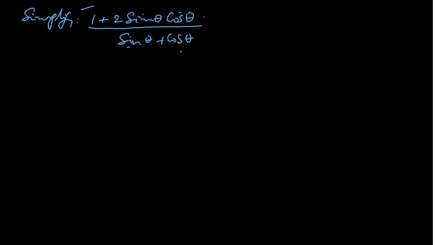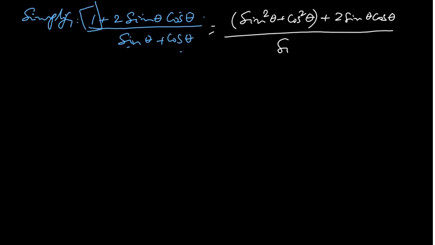Then we should not look at all these things first. You should look at the 1 here. Can I replace this 1 with something? Yes, of course. You then think of sine square theta plus cos square theta. You replace the 1, plus 2 sine theta cos theta, whole divided by sine theta plus cos theta. So getting this into the mind, saying that yes, this is the one I should be working on now.